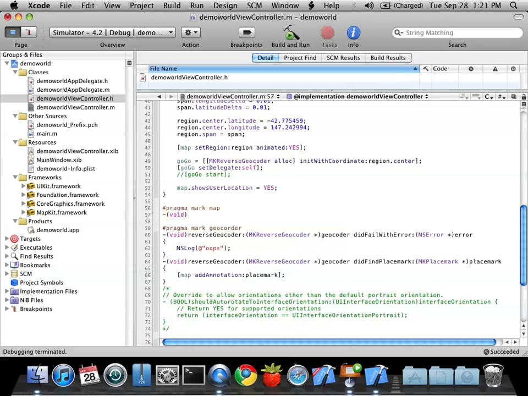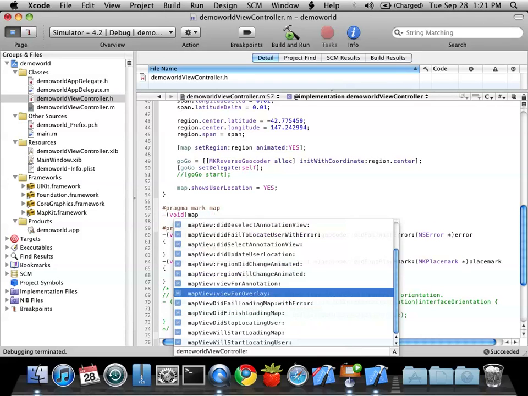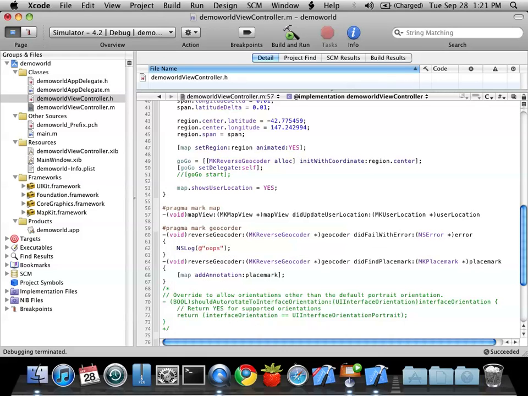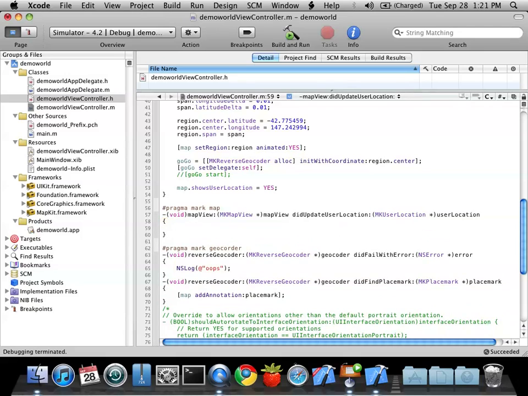Called map, I just want to get this right, didUpdateUserLocation. That's actually called, your delegate's actually informed of that every single time that user location moves. So, it's actually a good way of tracking where your user's going without you having to actually ask the user location, where are you now? Then wait 5 seconds, where are you now? And wait 5 seconds, and where are you now? Which makes life a lot easier.